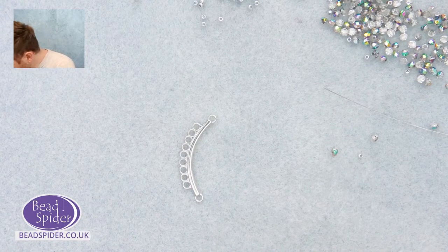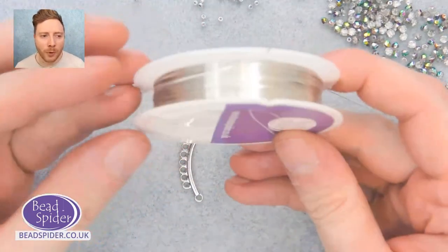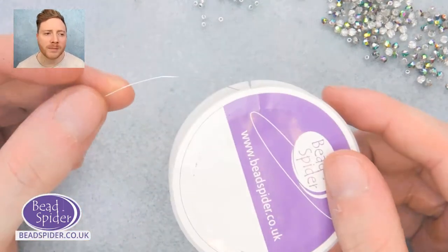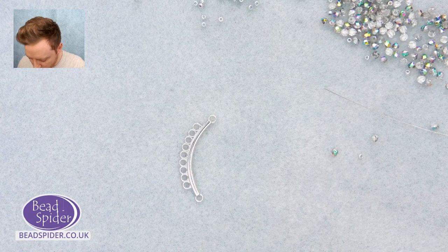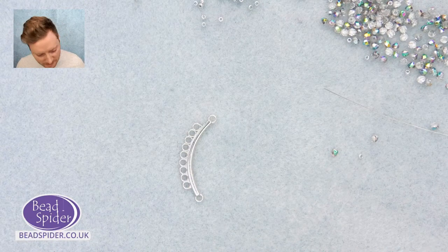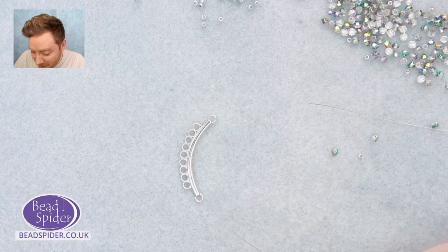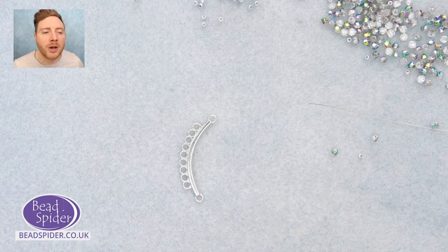And we're going to be using our artistic wire now. So this is this stuff here, 0.4 millimeter, which I think is 26 gauge jewelry artistic wire. So I'll just grab myself some of that. I only need, oh, I don't know, 50 centimetres, maybe a little bit more, maybe a metre. Just whatever's comfy for you to use. It doesn't matter too much. Just as long as you have at least enough. That's the important part. You don't want to have not enough. It's better to have too much than not enough.